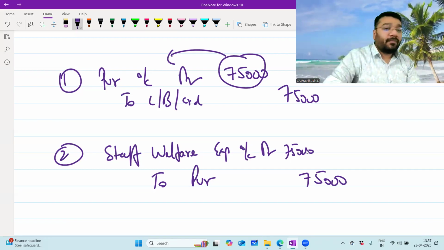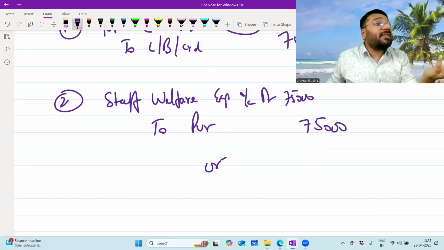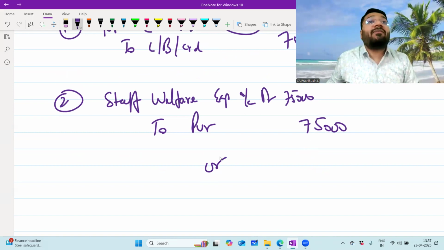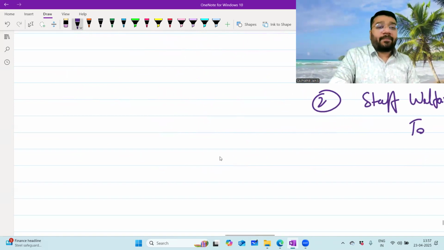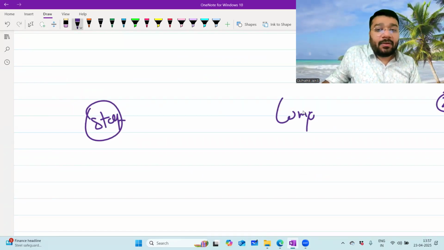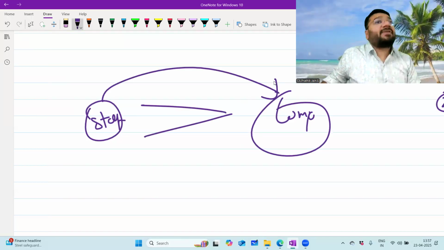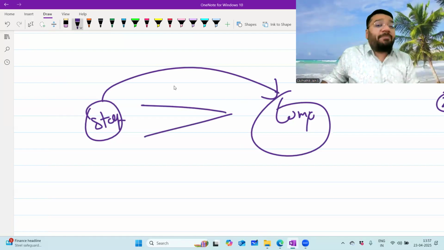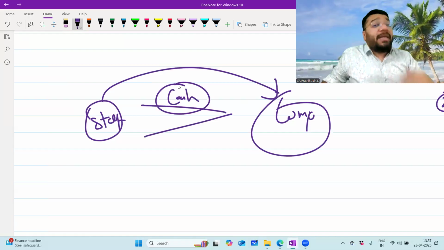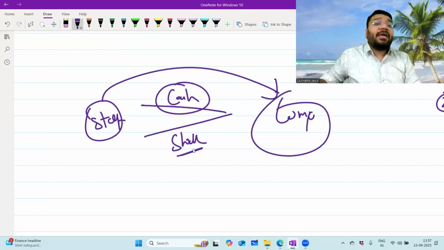Any problem? But the question told you, no, we are not giving this free of cost. We are charging this money from salary. What money are you charging? Cost to cost basis. So I'm charging 75,000 in the form of salary. So now, this is the company, and the company is paying the staff. Why? Because the staff has given service. So the company is paying in the form of cash. Any problem? So this means salary paid in cash. Instead of paying in cash, I'm paying in the form of stock. What is the problem? I'm paying in kind.